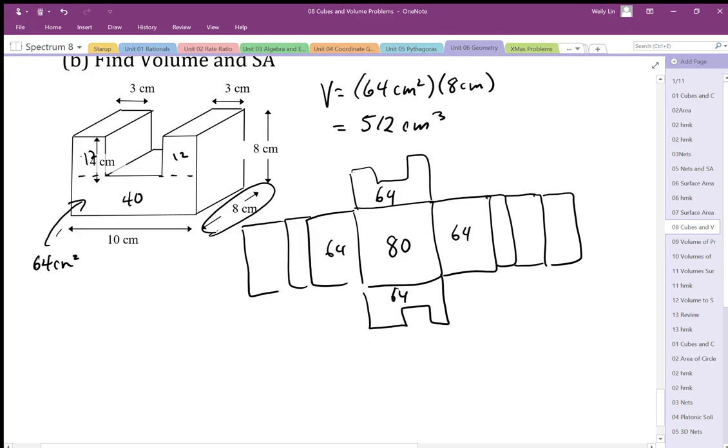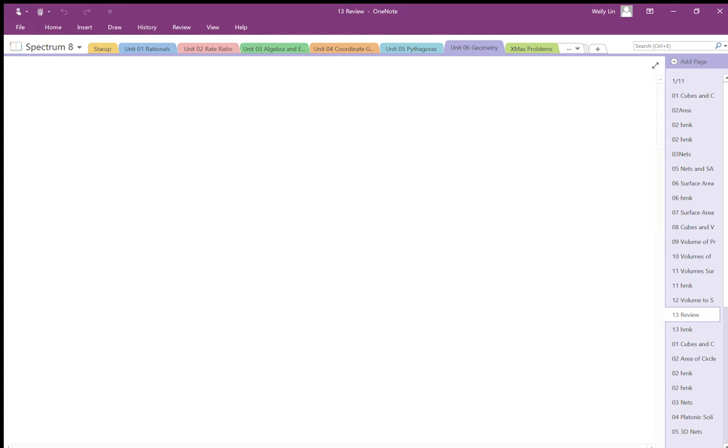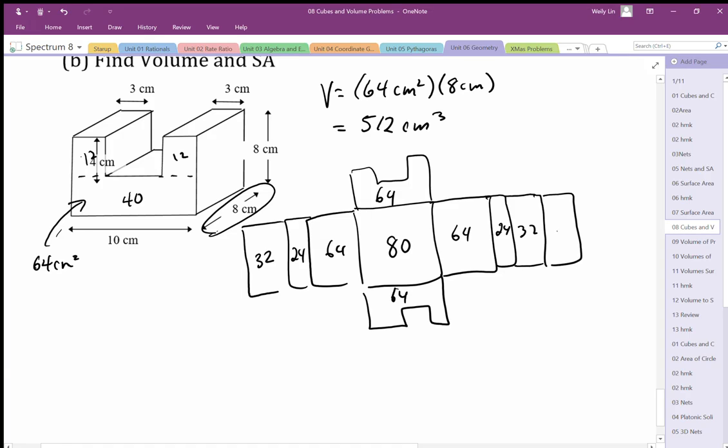The top part is a 3 by 8, so it's going to be 24 here, 24 here. This inside length here is going to be 4 by 8 or 32, 32. And then the inside length, this is going to be 4 if I start with 10 and I deduct 3 from both sides. And I'll just highlight my inside surface. It's this surface in here is going to be that surface there. Okay, so I've accounted for all my surfaces.